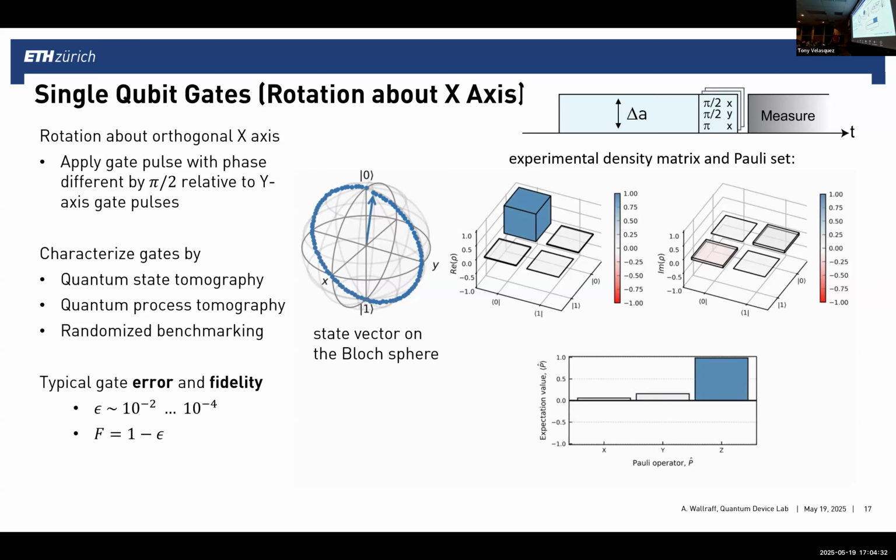And if you really take care these days, a single qubit gate error of about 1% is not really hard. So it kind of works out of the box. And if you take some care in calibrating everything, you can maybe get 10 to the minus 4, and probably, I Googled, you can have a few times 10 to the minus 5 now when you really take care for single gate errors.